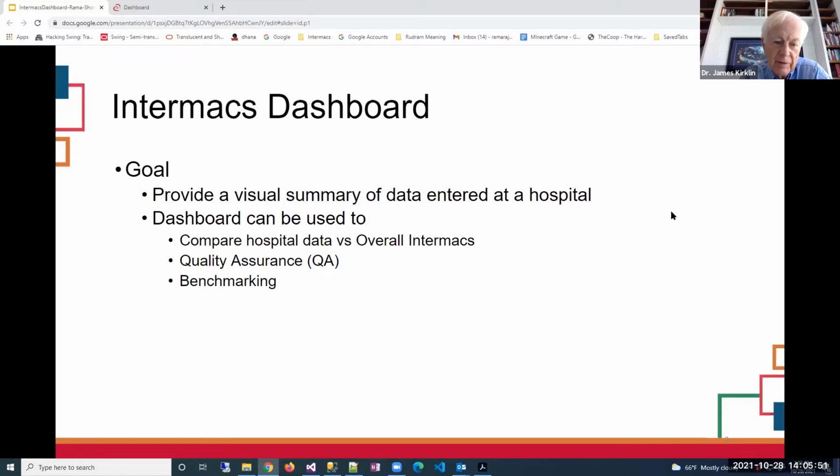Of course, quality of data entry is something that you all are very familiar with, but we want to extend quality of data entry to another level in which we can allow you to look at your own performance. That relates to performance in terms of volume, as well as determination of the profile of your patient population and certain outcomes.